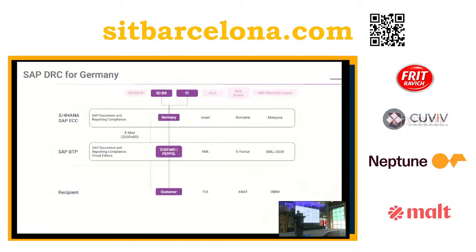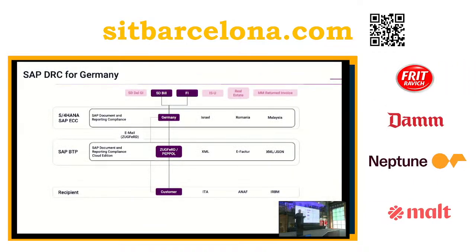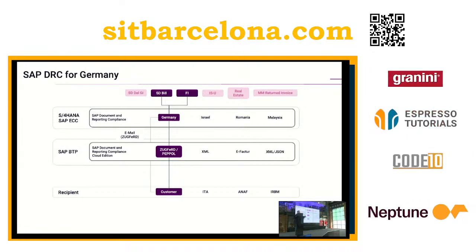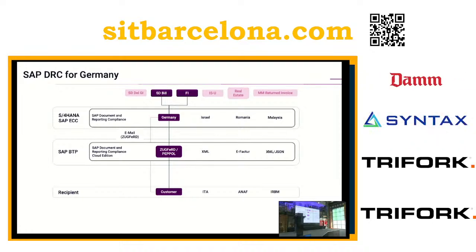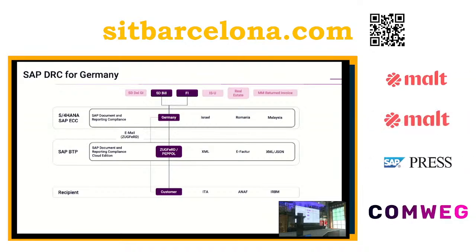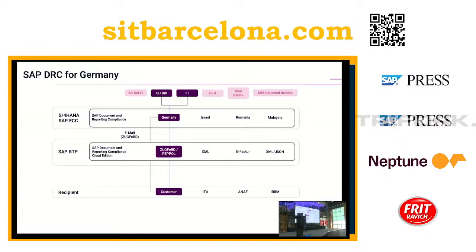Good. And this is a very simple system landscape that you can use. You can see on the top you have S/4HANA with SAP Document and Reporting Compliance, which, as I said, is on-premise, installed directly in the system. Then on the BTP side you have the cloud edition, which supports ZUGFeRD and Peppol.